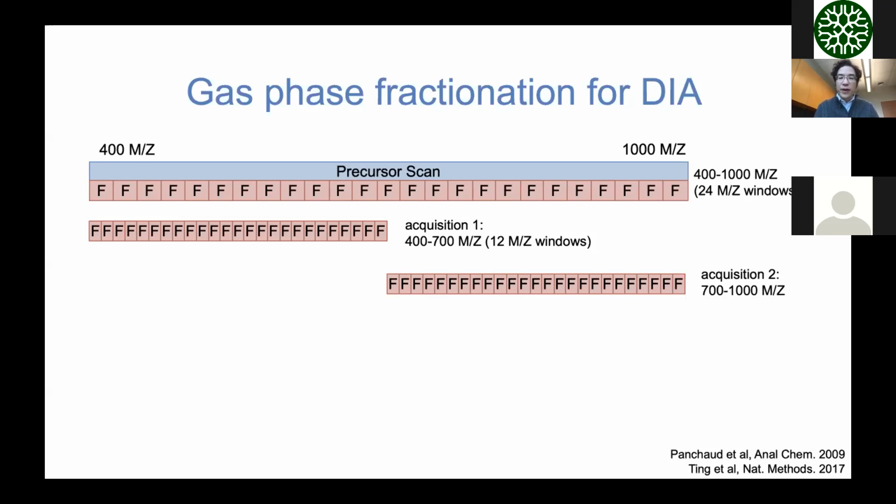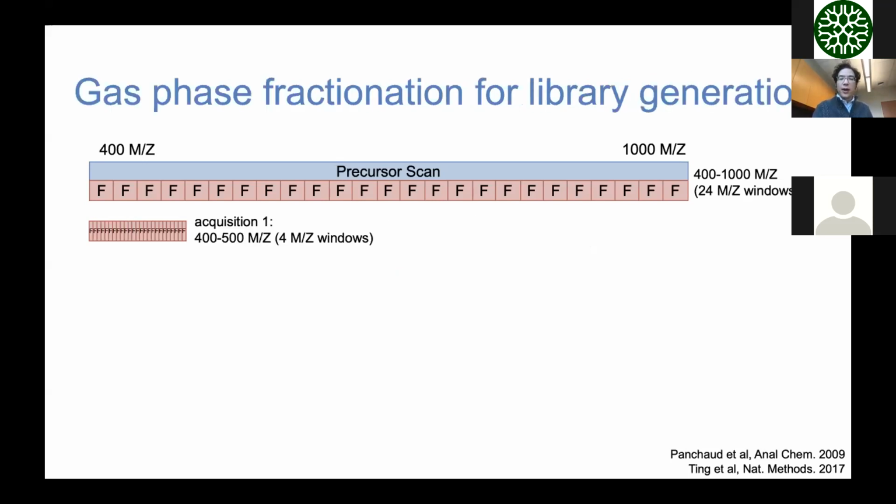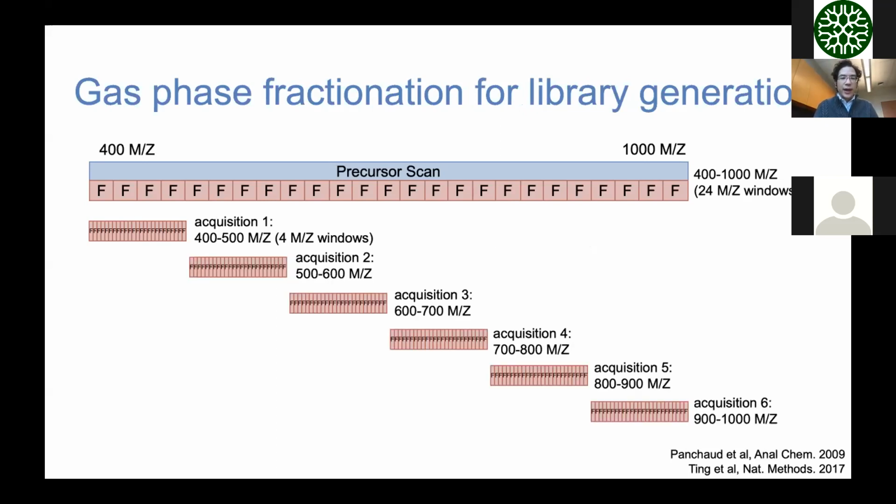So your actual measurements in these cases are much tighter, much more accurate. One thing to consider would be, could we expand this out even further? For example, could we inject it 6 times instead of 2 times? Here the idea would be you'd monitor from 400 to 500 in 4 MC wide windows, and 500 to 600, 600 to 700, et cetera, et cetera. So these are 4 MC wide windows.